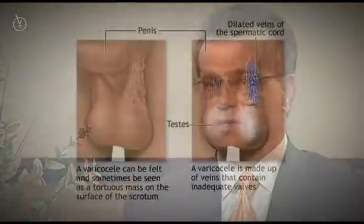Okay, so let's get into the discussion about varicoceles. Let's just educate the public. What are varicoceles? We were talking about varicose veins in the legs, but there's veins all over the body. And there's another example of varicose veins that men get in their scrotum, and that's called a varicocele. It can cause problems ranging from being ugly because you have worm-like veins in your scrotum, but can also cause symptoms of pain and discomfort and achiness and heaviness.